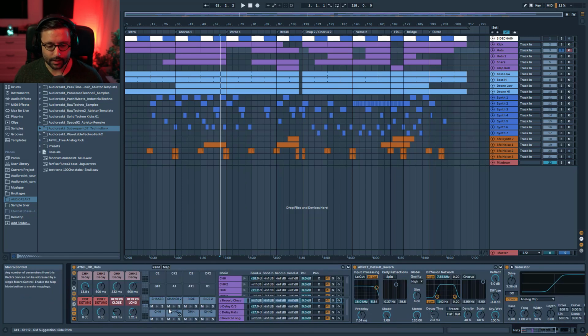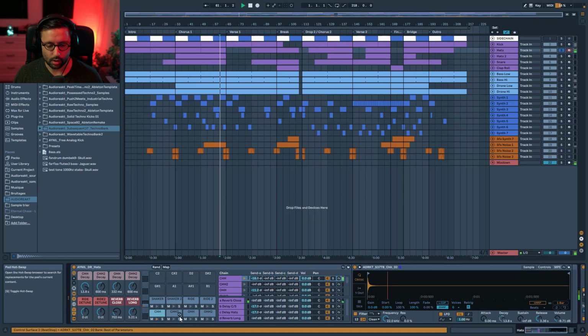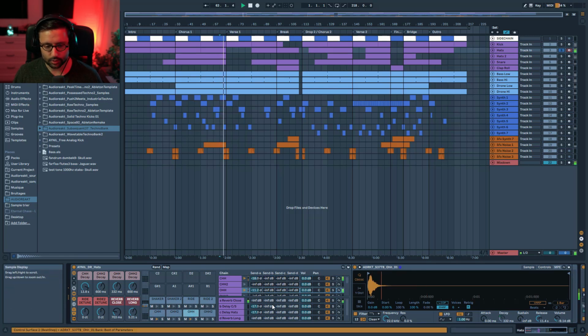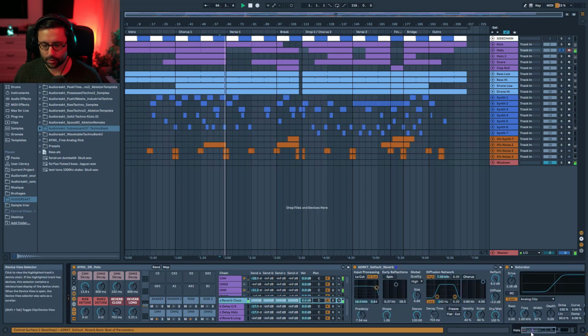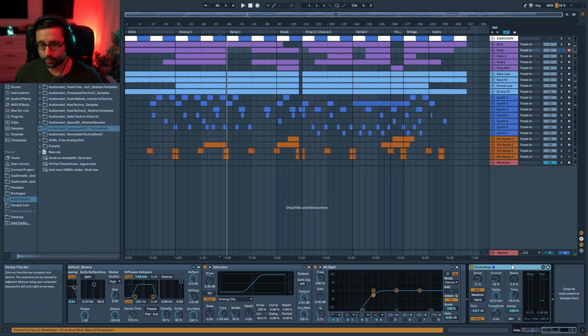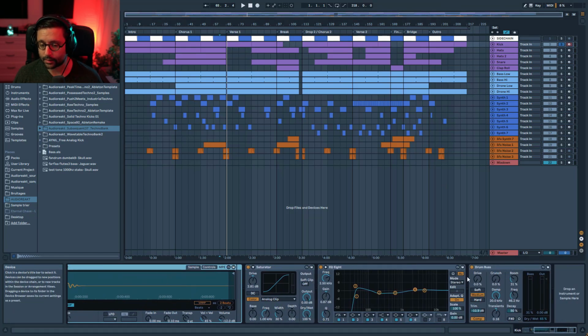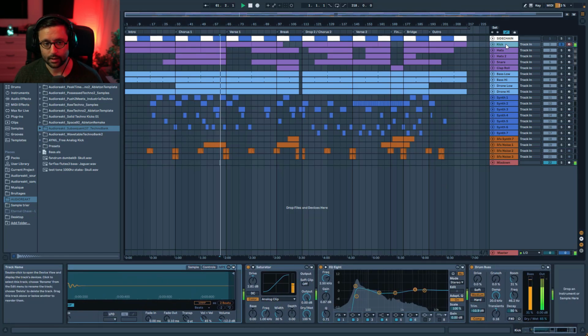You can see here for the hats, I didn't have that much processing. The claps I had playing have absolutely no processing. They're just going through a reverb return. And after that I just have this drum bass. The kick is not really mixing, it's more like sound design, how I wanted the kick.